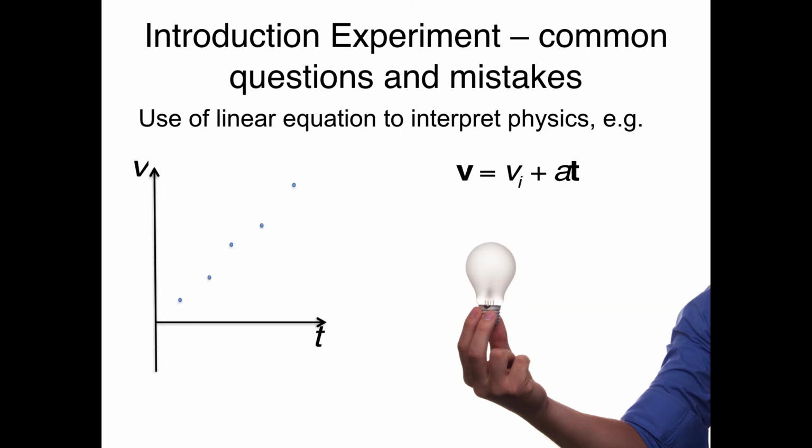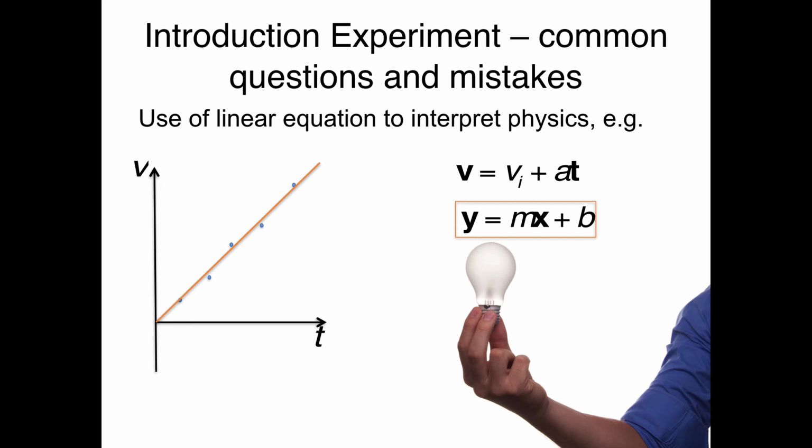Another thing that people can struggle with for the first time is interpreting the physics from a linear equation. So I'll go through an example. Say that you're plotting the velocity of a ball as it falls at different time intervals to try and figure out the initial velocity and acceleration. So if you plot v on the y-axis and your time on the x-axis, and you plot a straight line fit to your data points, you'll get y equals mx plus b, just the standard form of a linear equation.